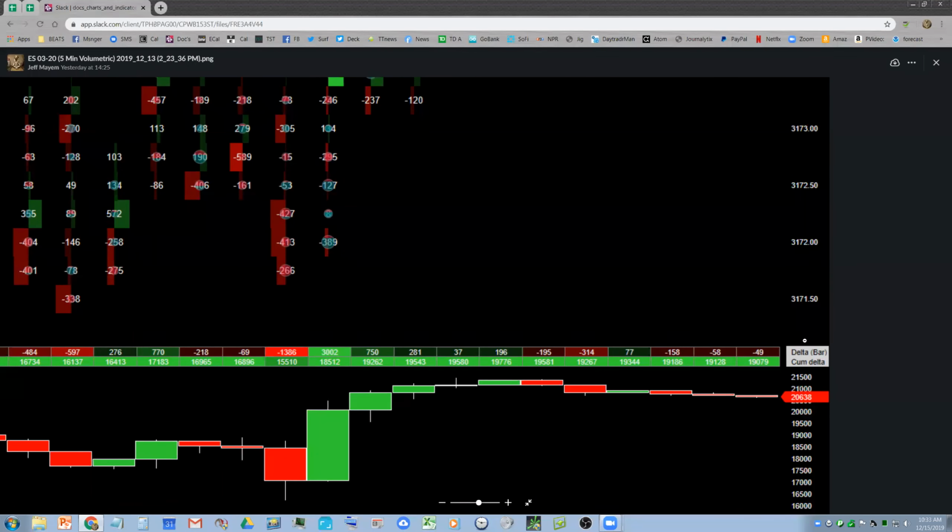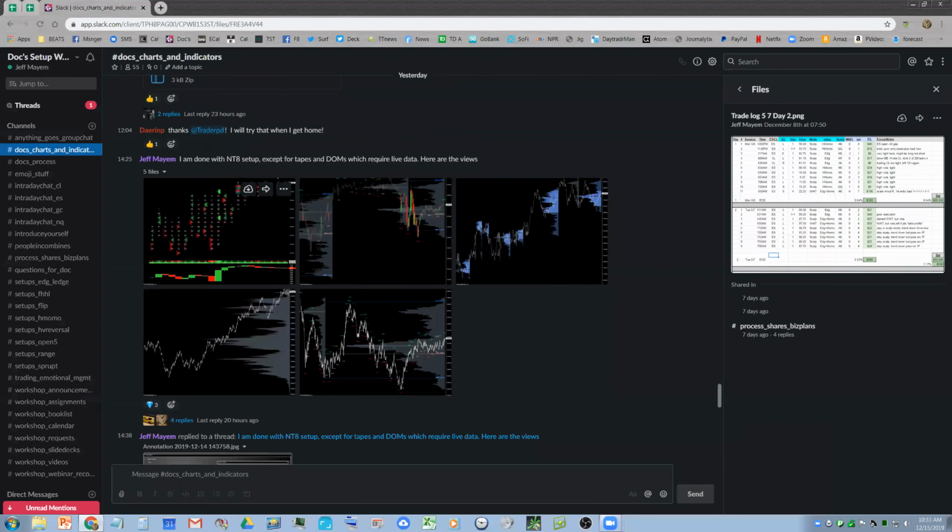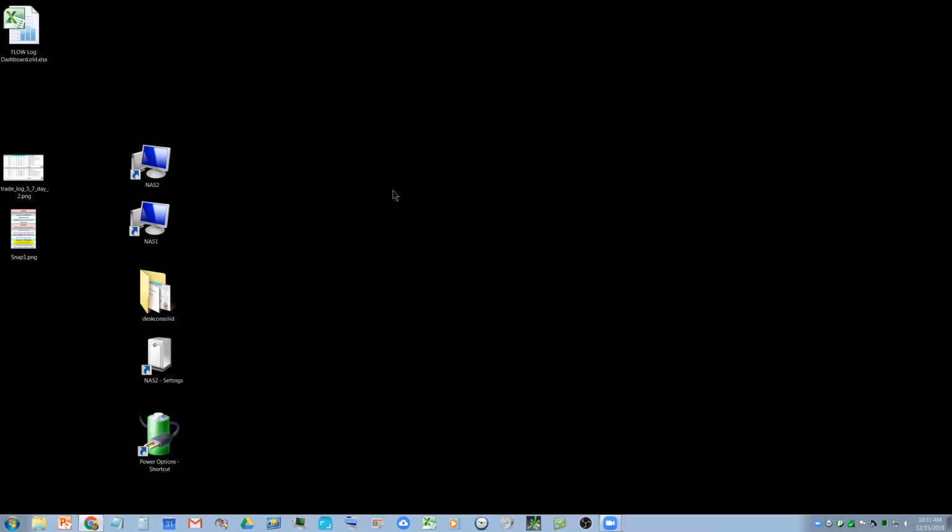The cool thing about the way this cumulative delta works is it does both a cumulative delta and a bar delta, so you don't need both of those. You can see both at once. That was why I chose to do that. And again, the moral of the story, Steve, is less is more. Keep it as simple as you can, and you can always make it more complicated. Because traders tend to be mathematical, odds kind of people, we tend to like lots of information. I would encourage you to avoid that, at least while you're developing your basics. Try to keep everything as simple as you can.